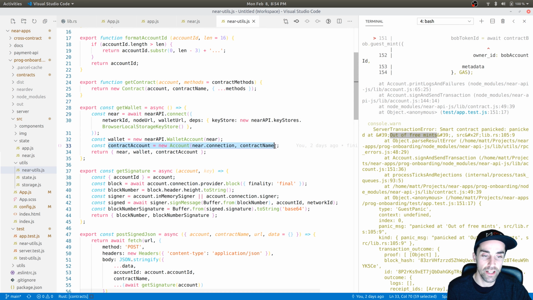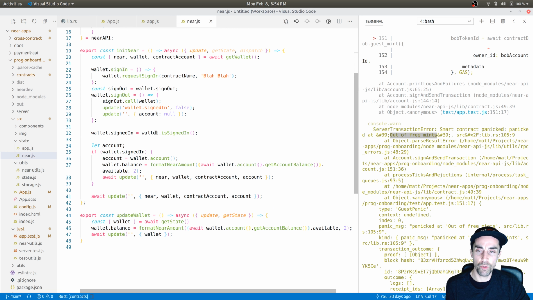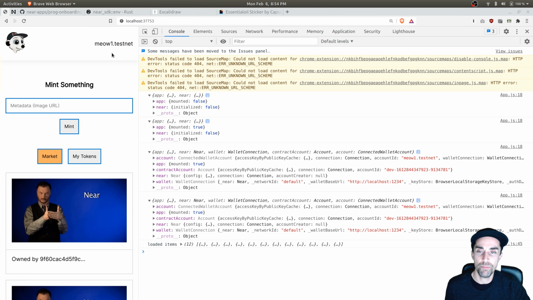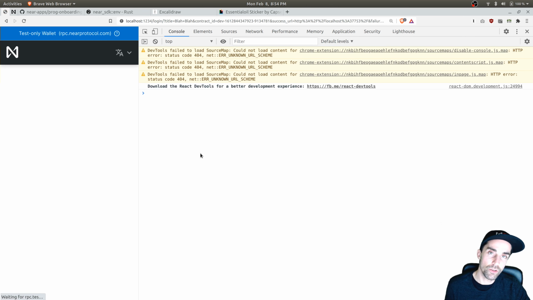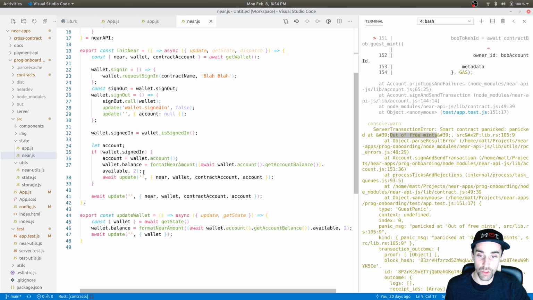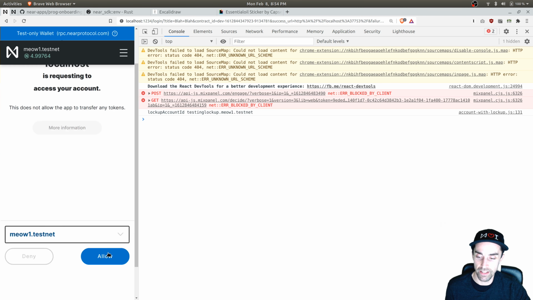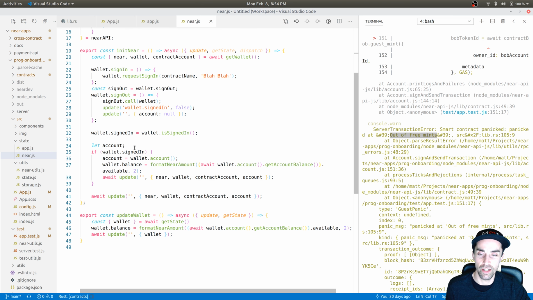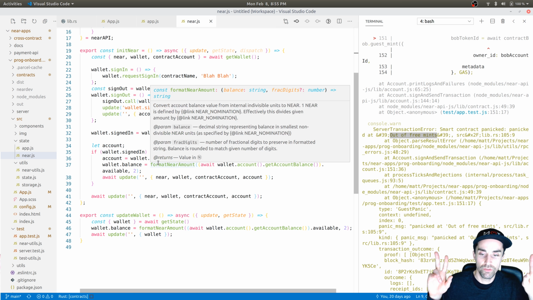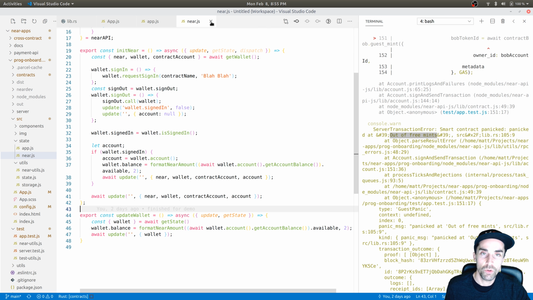It also gets a contract account. So you just have an account variable that represents the smart contract of the app. But that's not the important bit. The important bit is that you get the wallet. You can sign in and sign out of the app. So you've seen an example of that here. Sign out, sign in, so that will redirect to the wallet. And again, there really isn't much code beyond this. That's it, and now somebody can log into your app. So that's cool. If you are signed in, I just go grab the balance and do a little bit of cleanup and convenience stuff. Okay, so that's it.